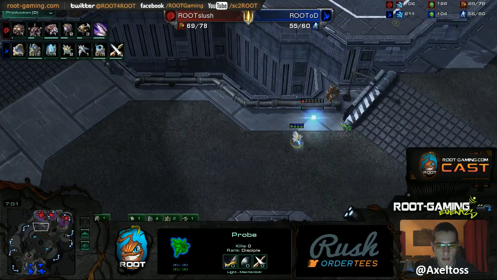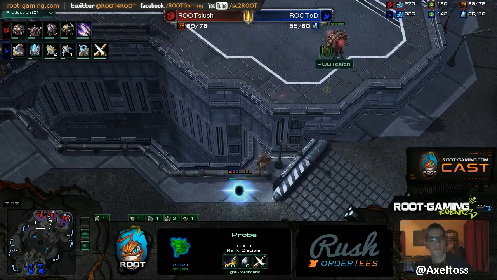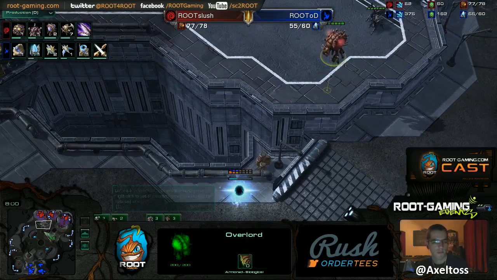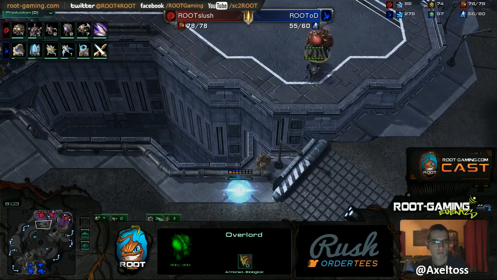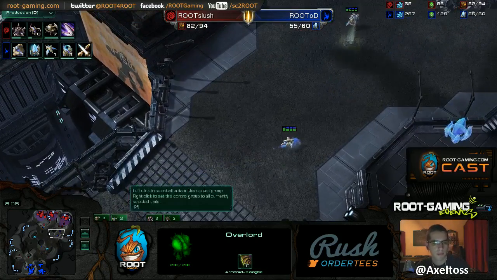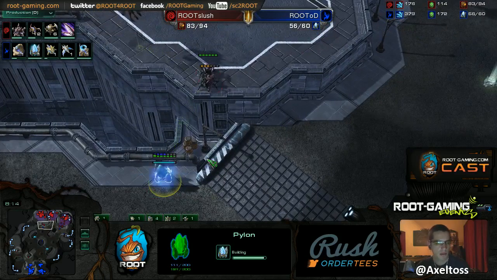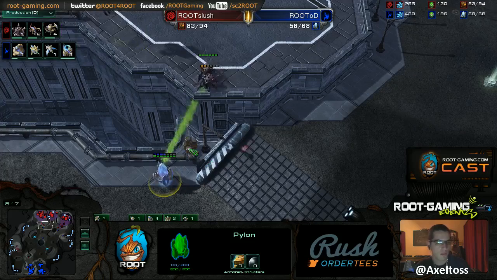Yeah, the Overlord's gonna spot that, I believe. Yeah, ASAP. Pretty good Overlord. I like how Todd is really quick to know where his next pylon is gonna be, though. Like, he drops the pylon and goes somewhere else. Cancel it right away? Yeah, he should cancel the first one.